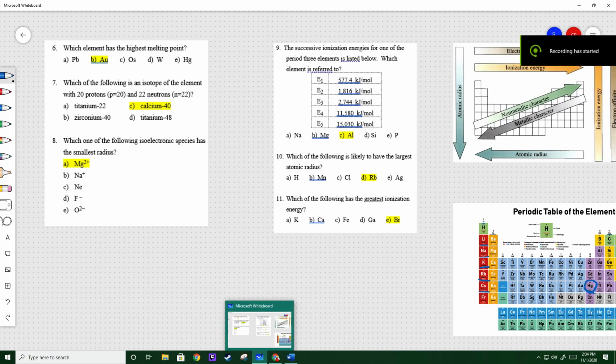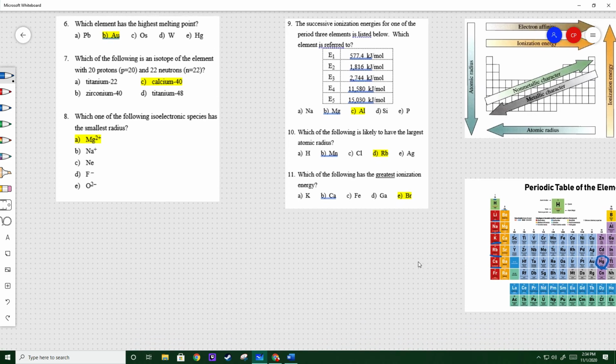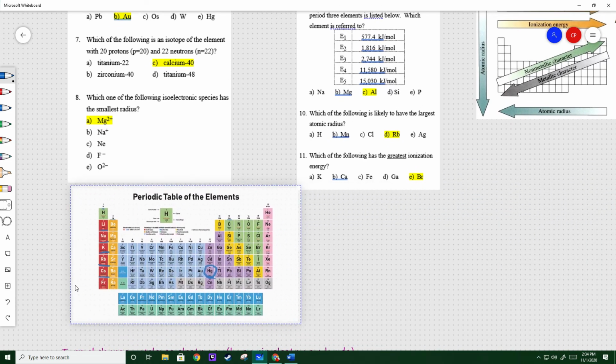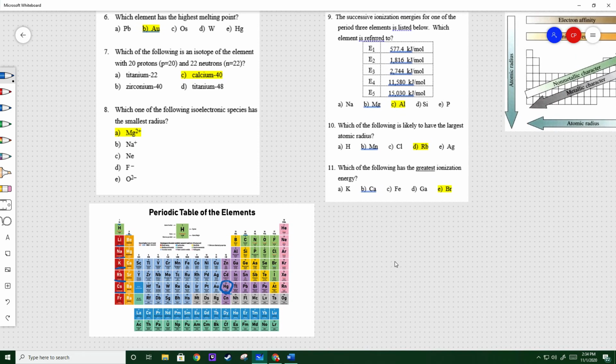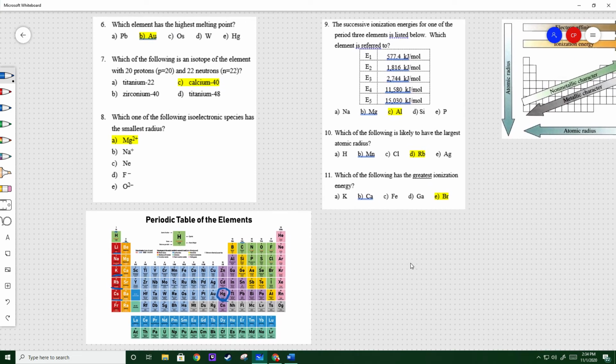Alright guys, so we're going to start the review for Unit 2. I'm going to go over some questions here that I isolated depending on the questions you guys asked, and some things I wanted to review because maybe we didn't talk about them, or I just want to make sure you guys understood.